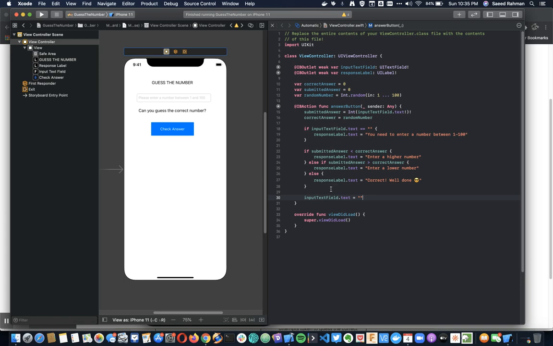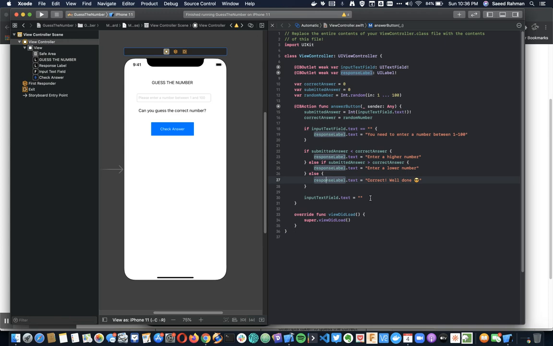Some of you may be thinking, well, why have I not put this after each if statement here and here and here? Well, I could have done that, but one of the things you need to do as a programmer is really reduce duplication.